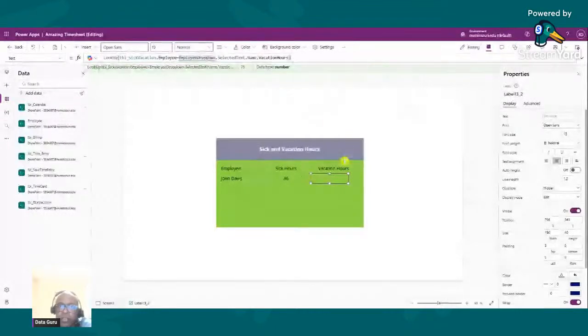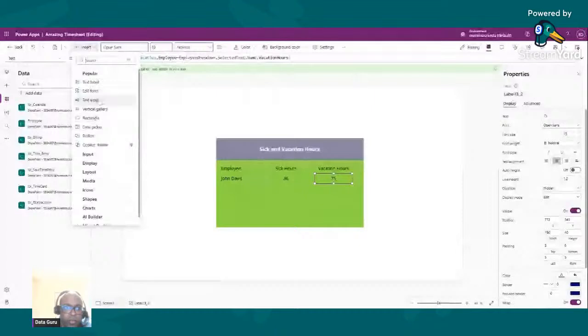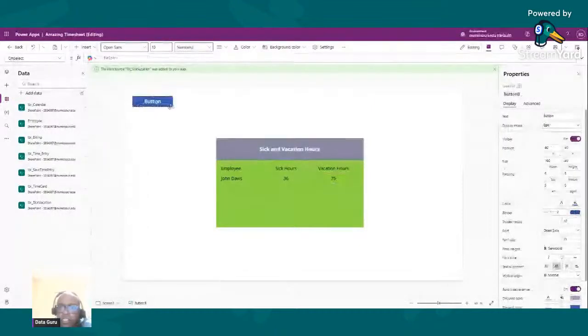So John Davis has 36 sick hours and 75 vacation hours. Now I'm going to insert a button. It's going to close this dialog box.